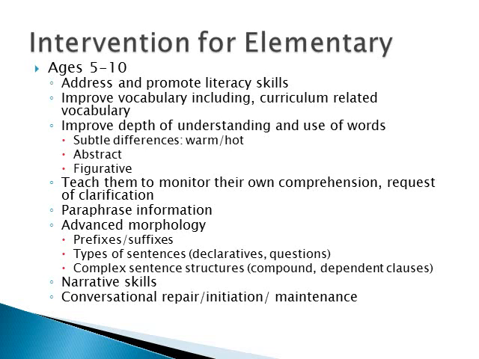So understanding subtle differences between words such as warm and hot, understanding abstract vocabulary and figurative speech and vocabulary. And we've talked about what those are and what they look like. We want to teach them to monitor their own comprehension and request clarification. So if they don't understand something, to have the wherewithal to ask questions or initiate asking a question to get understanding. And then we also want to teach them to paraphrase information and summarize things, because these are the skills that they're going to be using later on for writing, and for narratives and things like that.